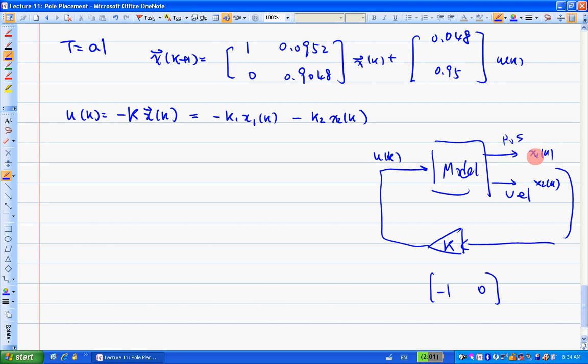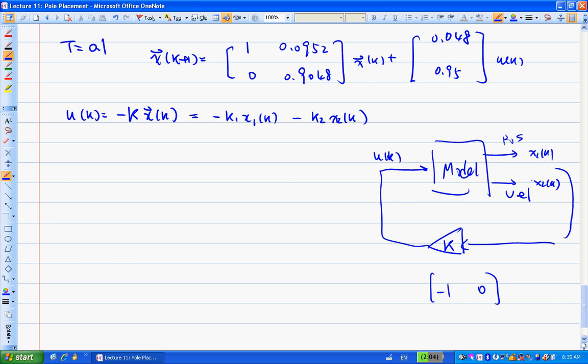Actually, when you do PID control, right? What does the P do? P is a proportional gain. When you increase the proportional gain, what happened to the response? Do you have a slower response or do you have a faster response? Faster. You have a faster response, right? So if you increase the gain here, you're expecting a faster response. A faster response in this particular case means the x1 of k will go back to 0 faster.